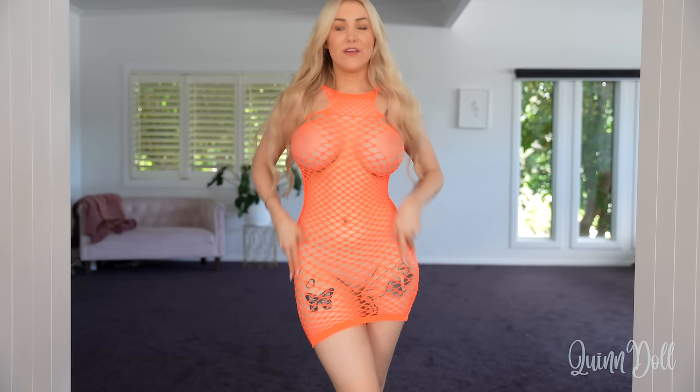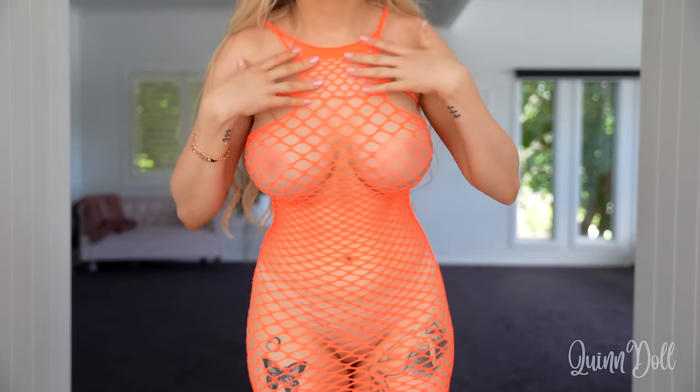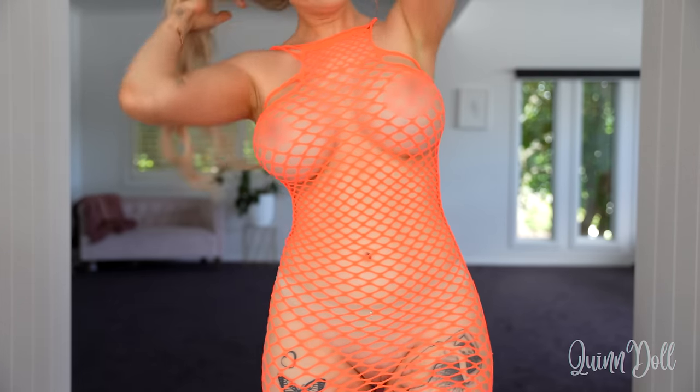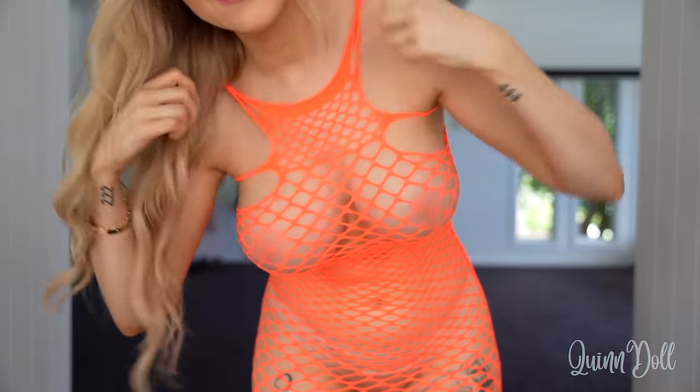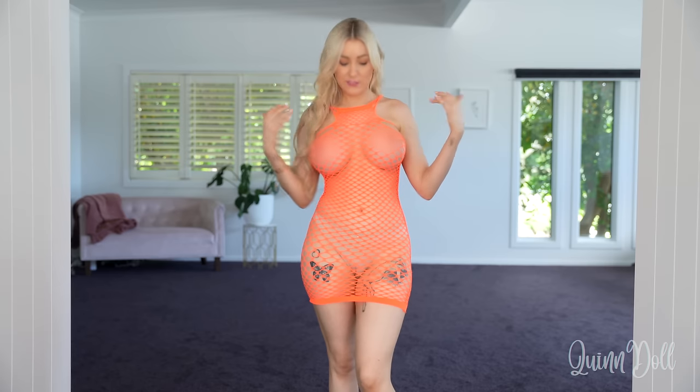Here is the next one. I'm not sure I'm wearing this right — this is definitely like a full body fishnet, fluorescent orange. On the top I've put two of the straps on either side around my neck, not really sure if that's correct. Let me know in the comments how you think this is supposed to be worn. I think you're meant to have either a bikini or some nice lingerie underneath because it is just completely fishnet sheer. But it does look good — it's very tight.